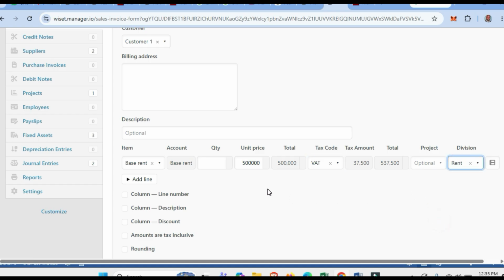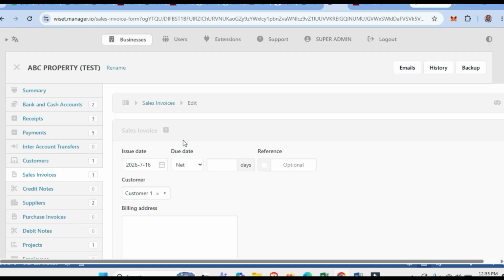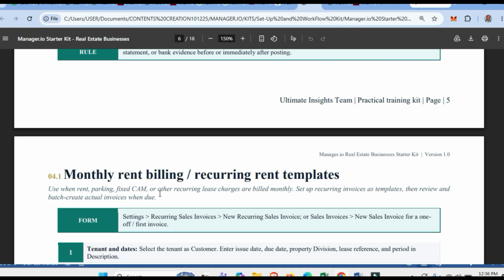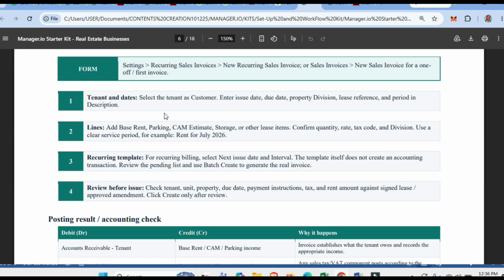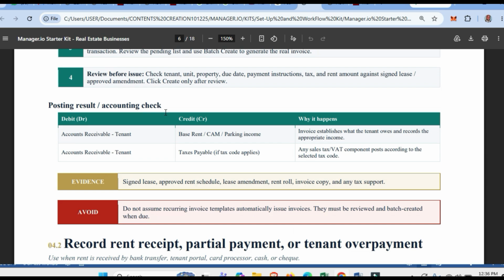So that is how to post a sales invoice for rent. If you have a recurrent rent template, you can use it here also. The posting result is to debit the accounts receivable and to credit the base rent income.